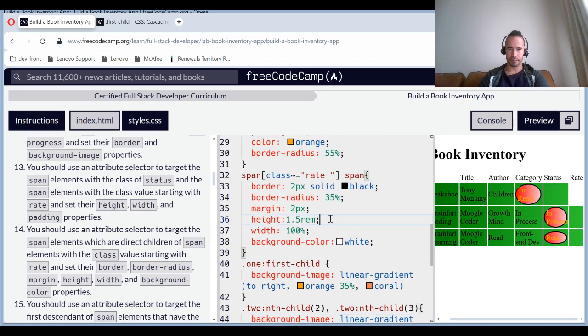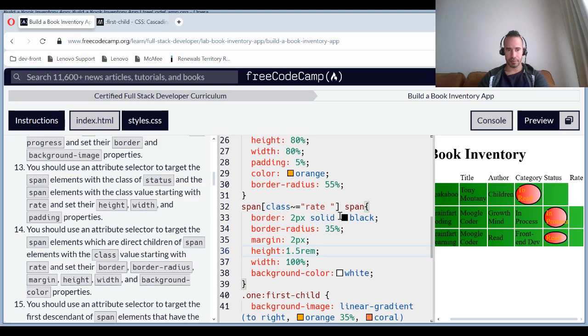Okay. You should use an attribute selector to target the span elements which are direct children of span elements with a class value starting with rate.